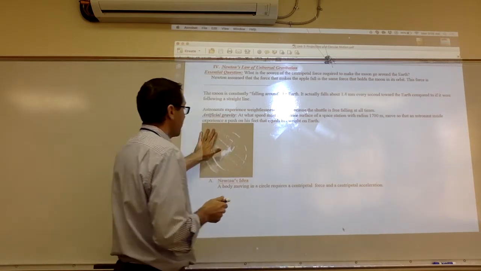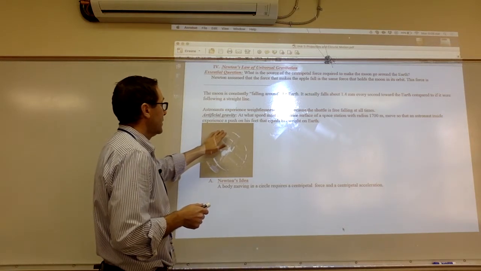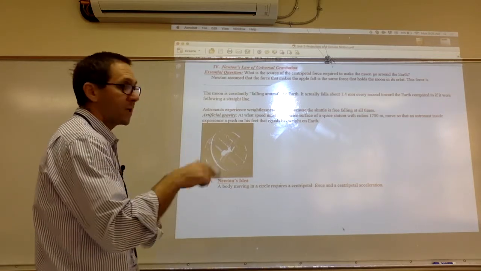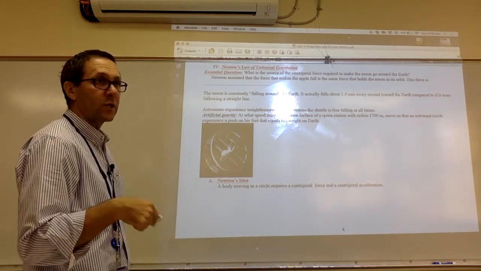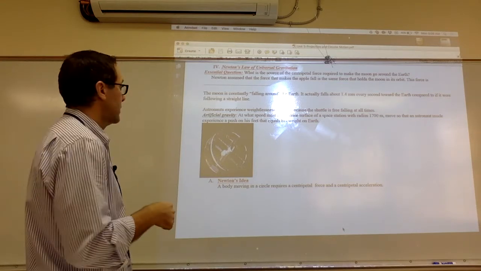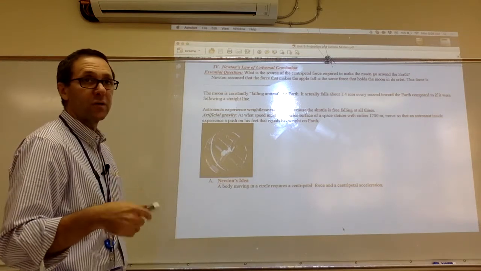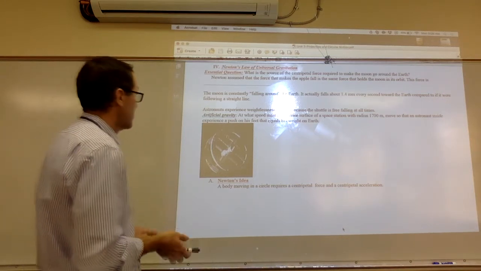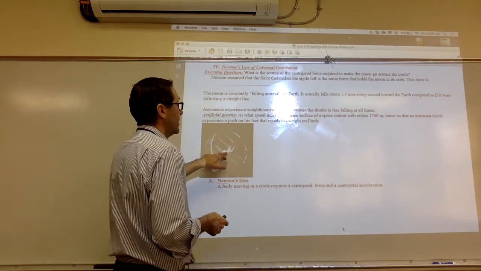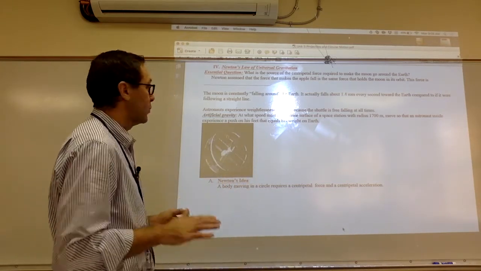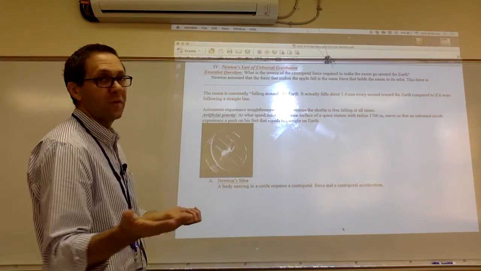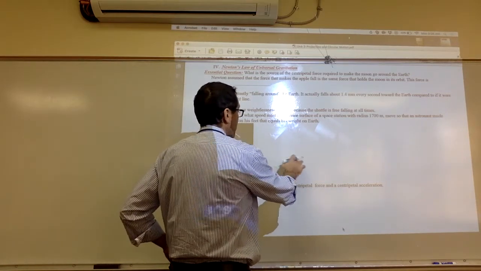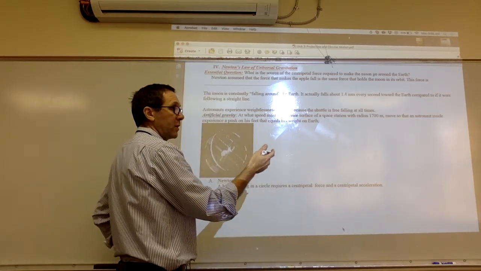Okay. Now they have spaceships where they're saying, if they can make them rotate, if they can generate enough centripetal acceleration to match up with the acceleration of gravity, then the people will feel like they are at home. There will be no weightlessness issue. The only thing is they have to make the radius of these things extremely large so that when you walk on the inside of it, it almost feels like you're walking on a flat surface. Okay. And also, so we can end up with an acceleration of gravity of 9.8 or 10.